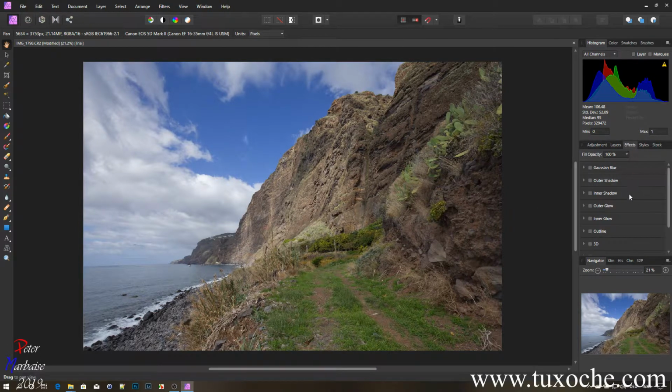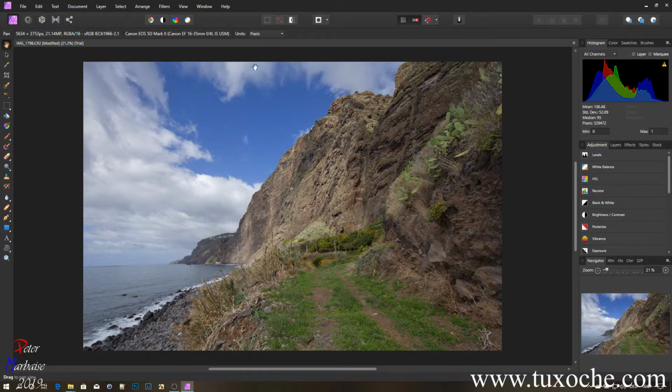You got the effects you might want to apply to the image, and if you're done you can save the image as a photo file or as a PSD, which is Photoshop compatible.